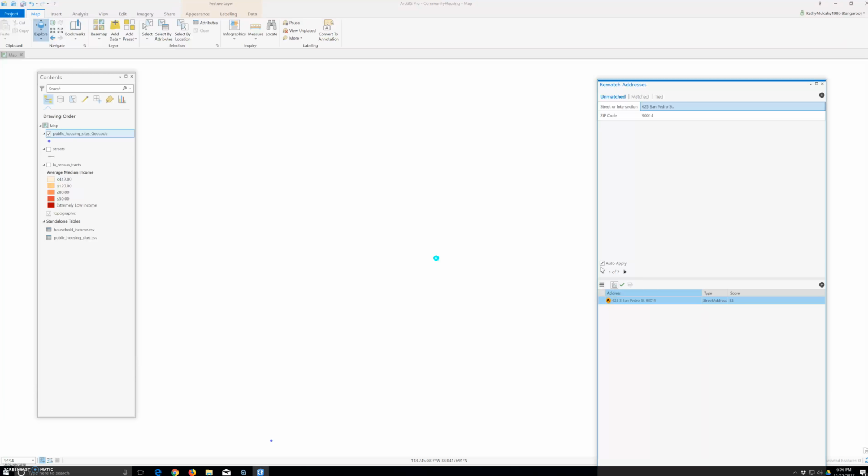So matched, or tied. In the Rematch Address pane, here we do have one that is matched, and it's only score 83, and we could auto match. Then we can just select this, and we can go to the next one.